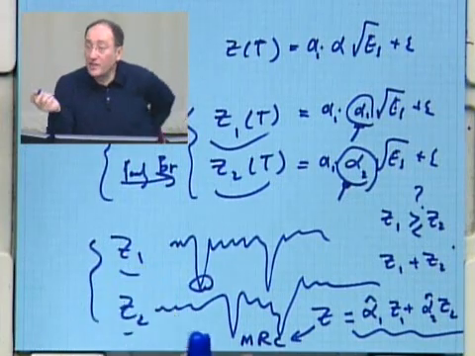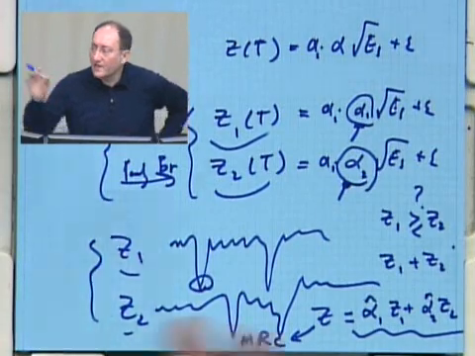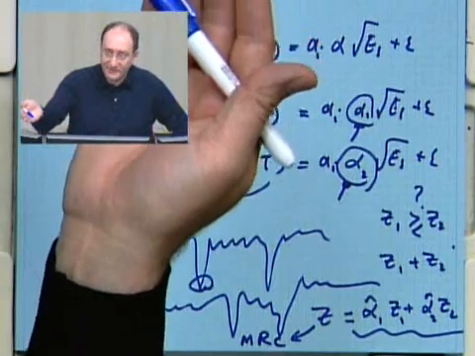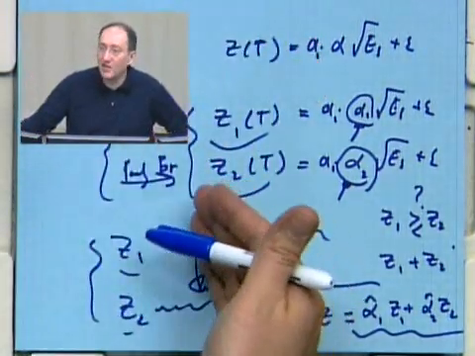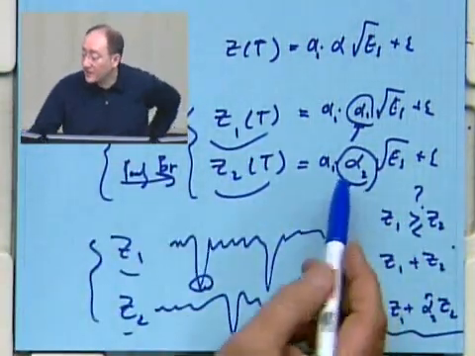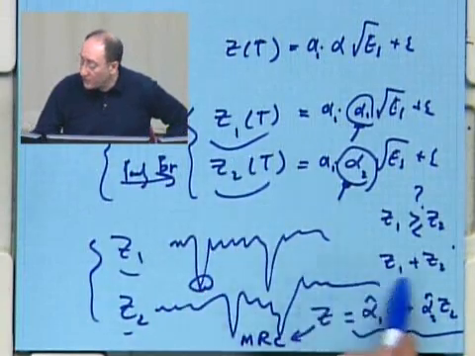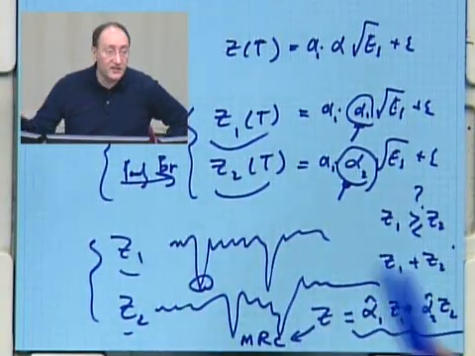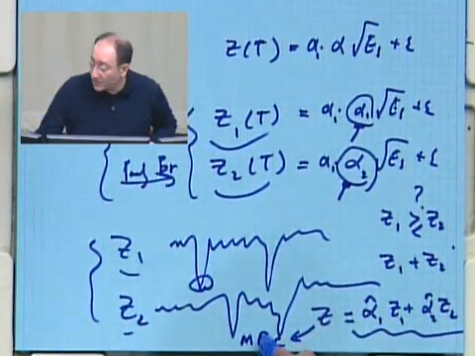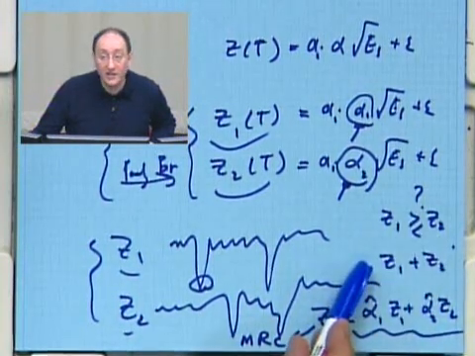Okay? So maximal ratio combiner is not very difficult to implement, because I receive the signal and I estimate what the value is. Multiply it with the signal. How do you estimate that? You can average it over the bits. And then what I do, I multiply the received signal with that, with this equation, and then I process that for my decision making. This is maximal ratio combining, this is selective combining, this is linear combining.